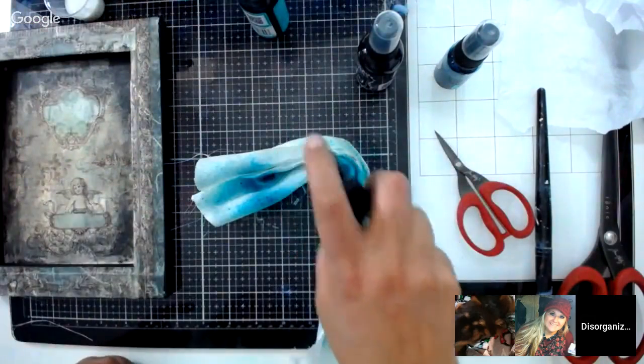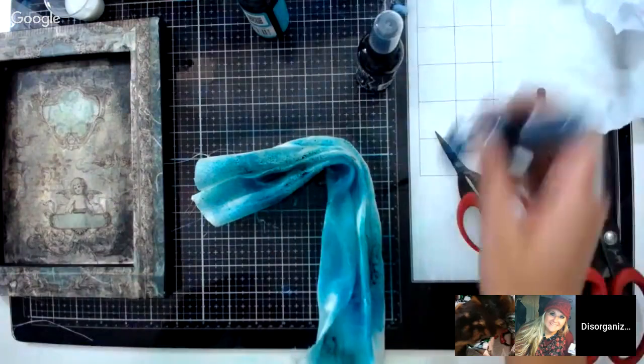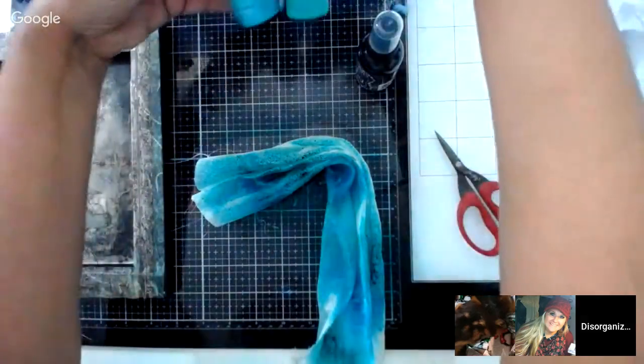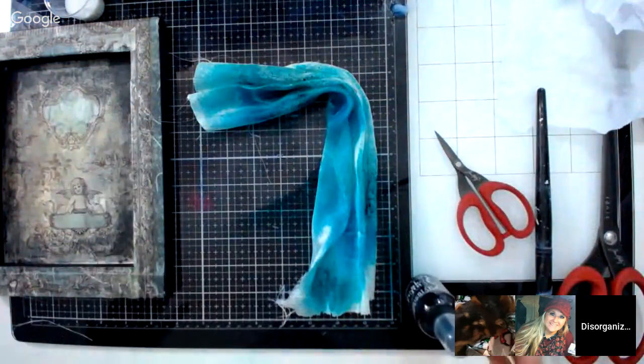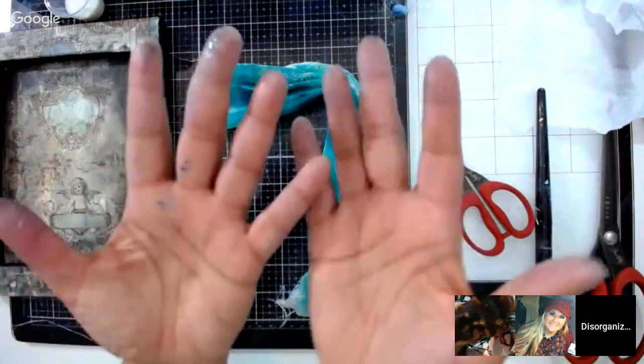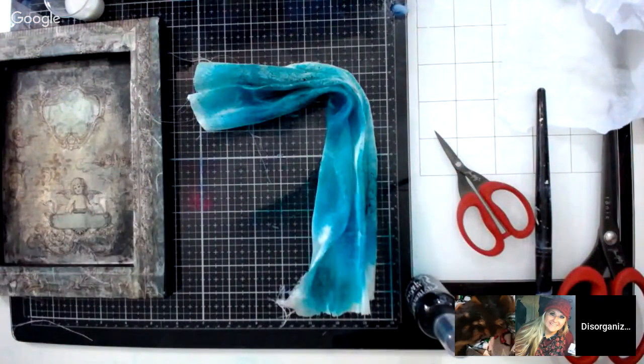I'm making a curtain and it's going to go all over. Okay, yeah, that'll work. I had to mix my own color. I mixed the blue and the green. Oh, where's my gloves? Hold on, please. You see my hands? I haven't even been working an hour. And my glue gun is still dripless, FYI. Just letting you know.